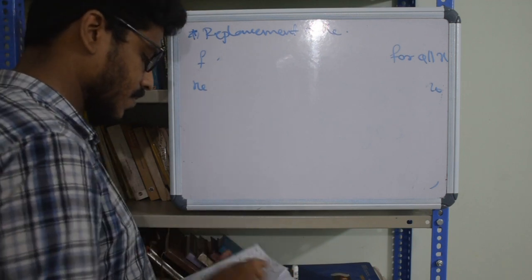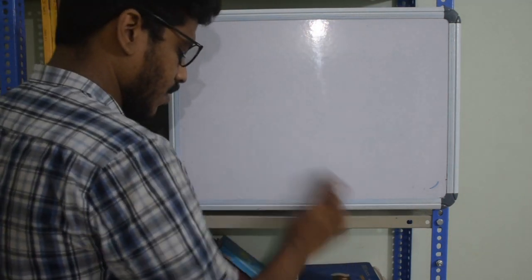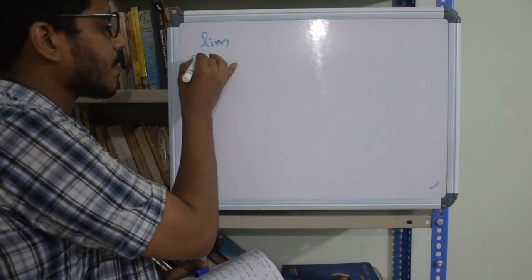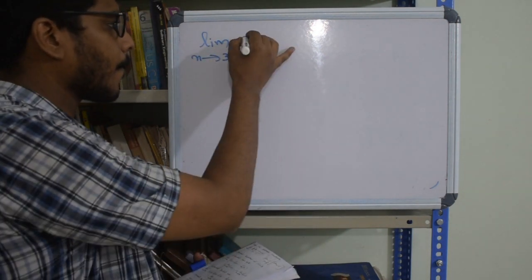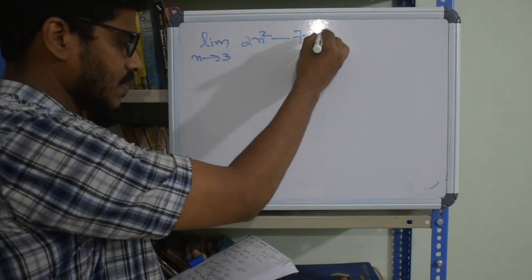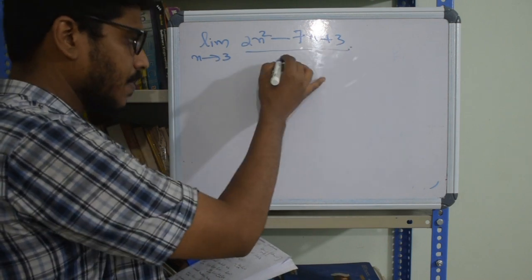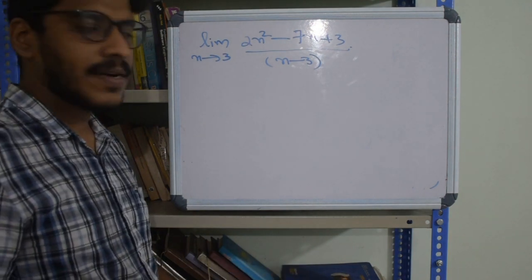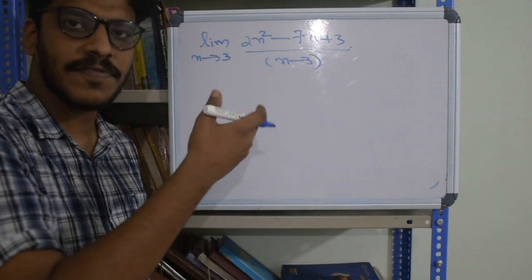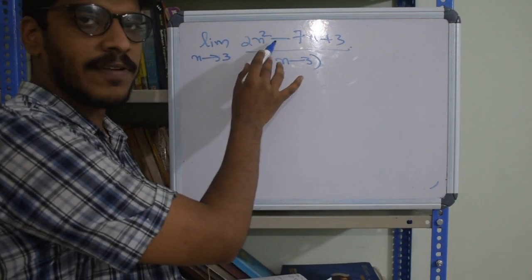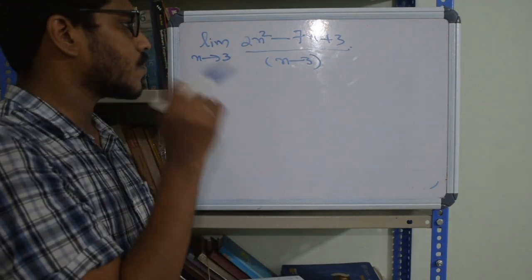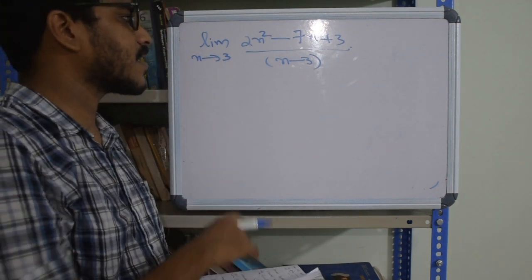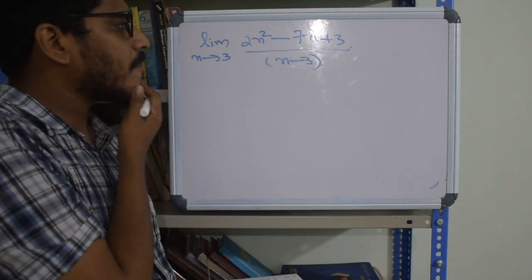So the next is, let's see an example before moving any further. Let's evaluate the limit as x tends to 3 of (2x square minus 7x plus 3) by (x minus 3). So this is a rational function. What is a rational function? A rational function is a function which is expressed as the quotient of two polynomial functions. This is a polynomial function and this is another polynomial function. So this is expressed as a quotient of two polynomial functions, so it's a rational function. We will see a few ideas regarding rational functions on the go sooner. For now, let's examine this limit.